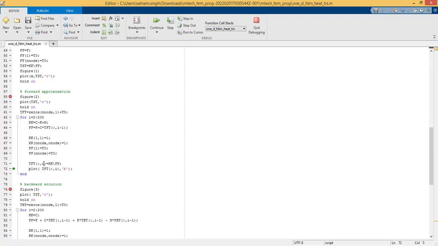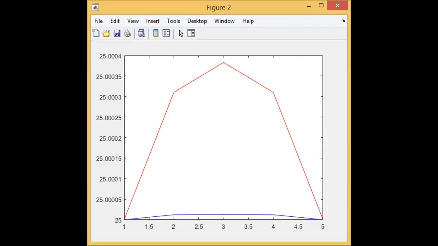For the time being, the value of I is 2, because when the value of I was 1, all the nodal temperatures became equal to the atmospheric temperature. This information was provided as part of the initial values. Then when I is 2, I get the solution at the second time step. And then I plot this. So let me see if the plot has been drawn. Okay. I can share the plot also. I think the plot is going to be visible.